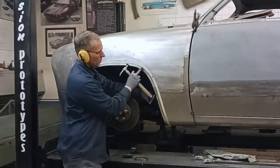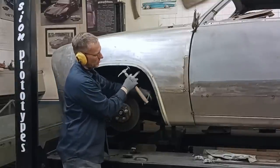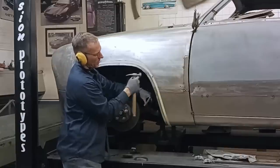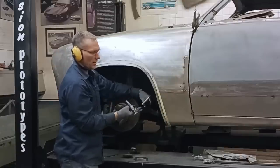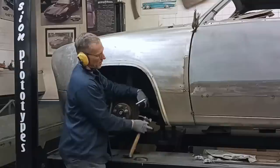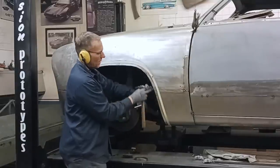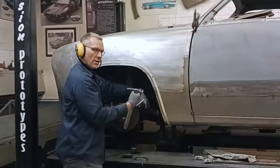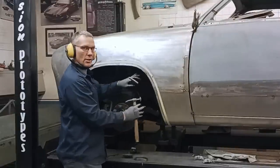Now, when I'm rolling this, I don't actually see where the dolly is. I kind of align it to where I think it's got to be, but I'm watching what the metal does. If I see the metal rolling over too far back, I move the dolly towards me. If I find it's not rolling enough, I move the dolly back. It's a matter of feel — the more you work with it, the better you get at it. I don't try to roll the whole thing over in one shot; I want to work it around gradually. Back and forth, eventually it'll get to that point. We're actually taking the metal and we're stretching it inward.